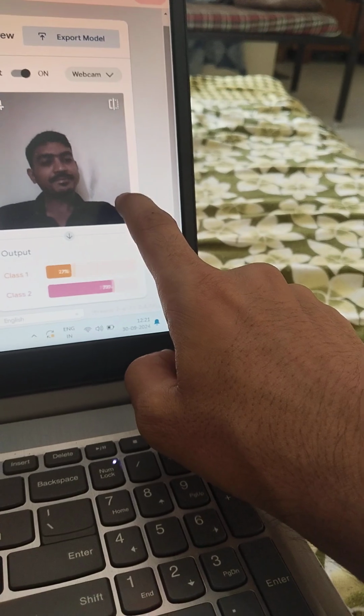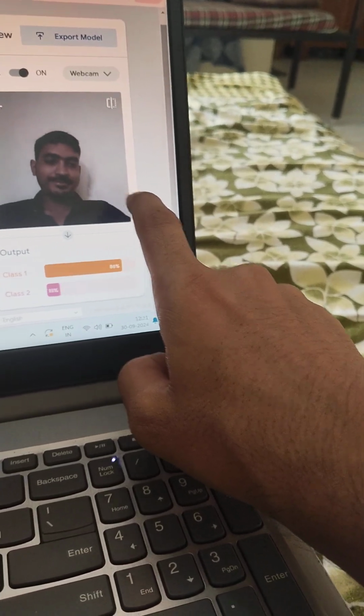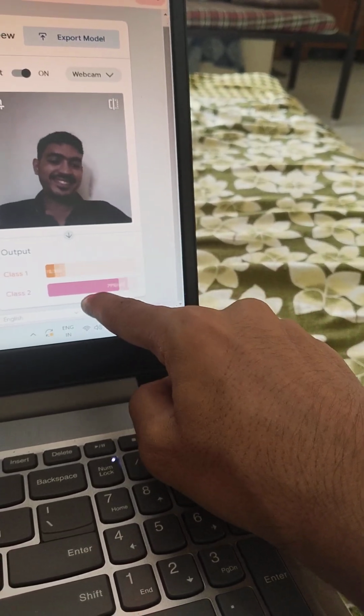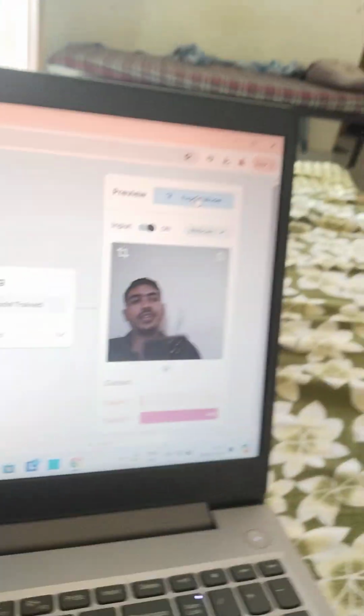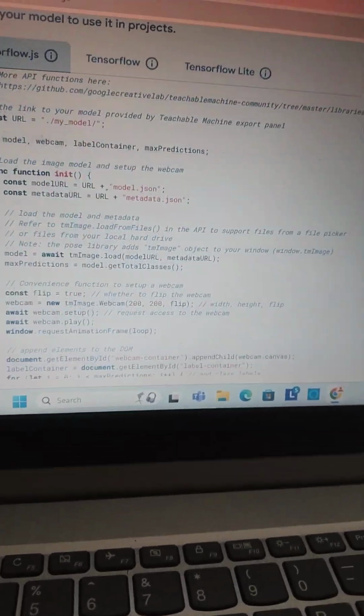It means it's the first class. Then the second class. Okay, now we can use it. We can also export it. Now you can see here Export, and the JavaScript option.